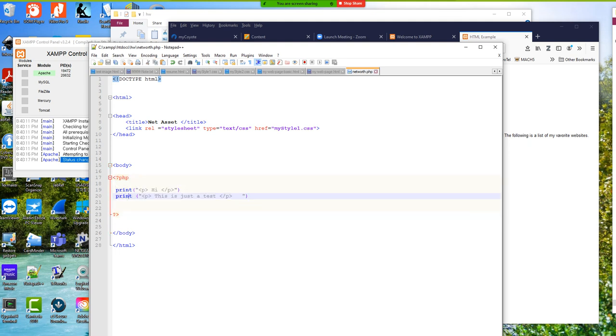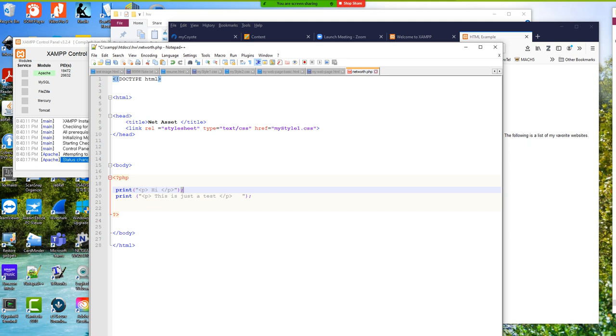Every statement has to, what? You have to put the semicolon at the end. Semicolon means that's the end of each statement. This is the end of this print statement, and that's why you have to put the semicolon.